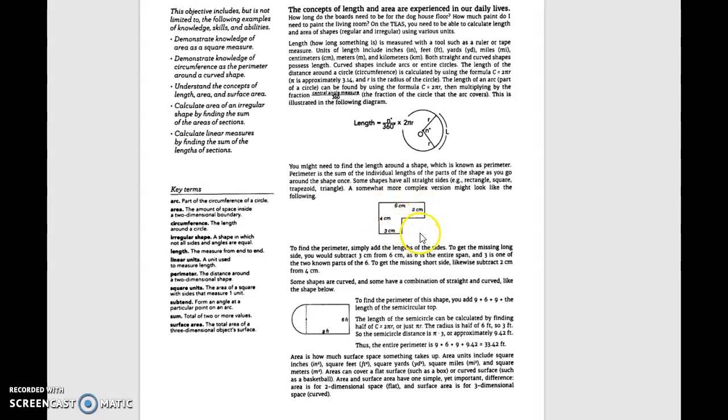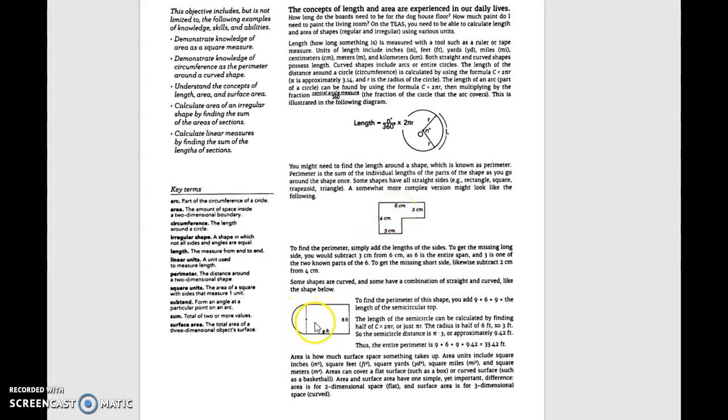So to find this little part, I would go 6 minus 3, which leaves me 3 centimeters for this part. Well, that takes care of this side here, which is now the same as this side. But to find this little side here, I know that from here to here is 4, from here to here is 2, so from here to here would have to be the rest. So 4 minus 2 is 2. Well, if this side is 2, then this right here is 2. So now I've determined all my sides, and all I would need to do is add up those numbers to get the perimeter. Now this particular shape with all square sides is a little bit easier.